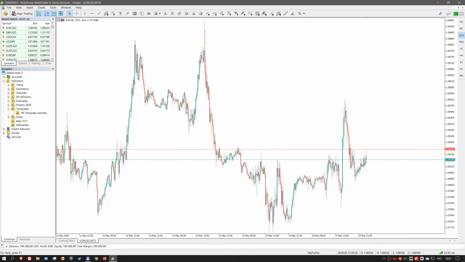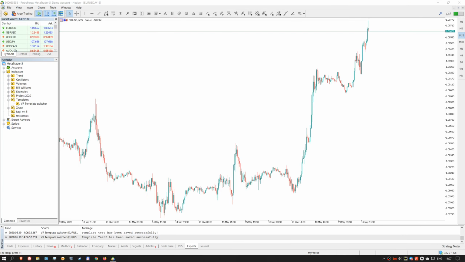Yes, the indicator is the same, but file extensions are different. Now, in the Navigator panel, right-click anywhere inside Indicators section and press Refresh. And then you will see a folder with new indicator. So now the indicator is installed in MetaTrader terminal.